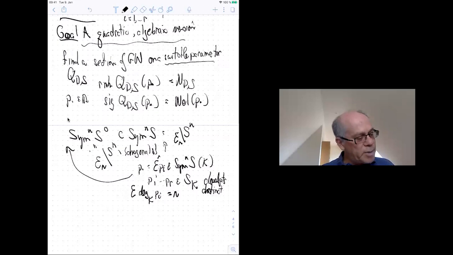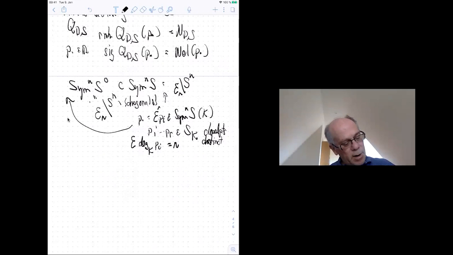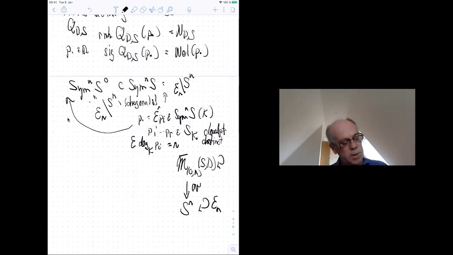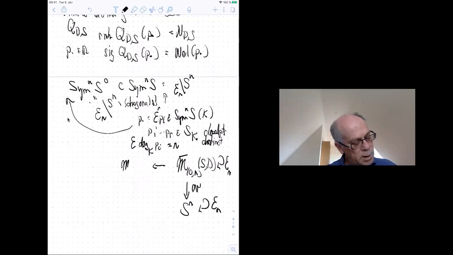And what's the moduli space? Well, we have our evaluation map from the Kontsevich moduli space. This is defined over our base field K, which doesn't have to be algebraically closed. This maps to S to the n. We have our symmetric group acting here, and we can lift that action by leaving the map alone and permuting the points. So the evaluation map will be Sigma_n invariant, and that gives us the quotient spaces, or stacks, if you want to be fancy. This is the quotient space we just described as the nth symmetric power of S. So the evaluation map passes to there, and inside here we have this unordered configuration space. We just pull back to give us the object that we want to look at.